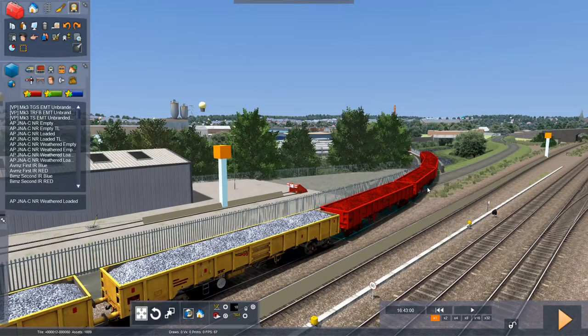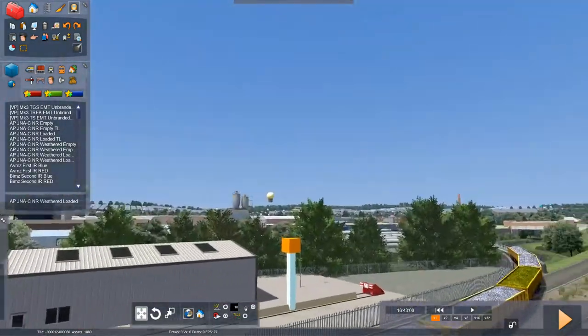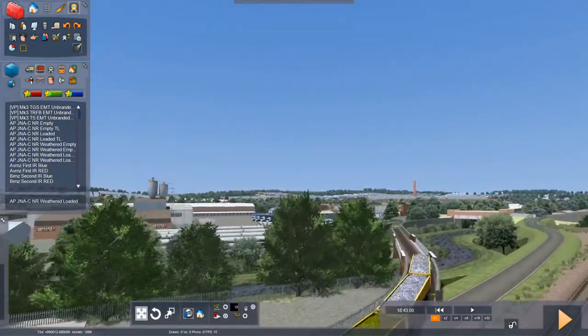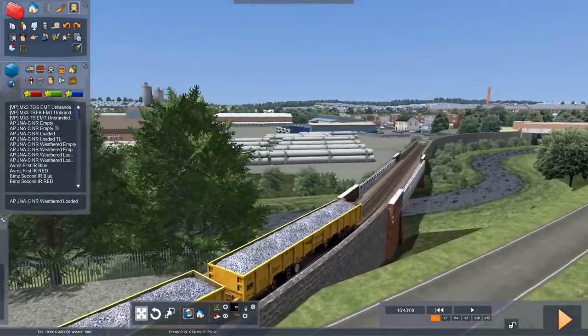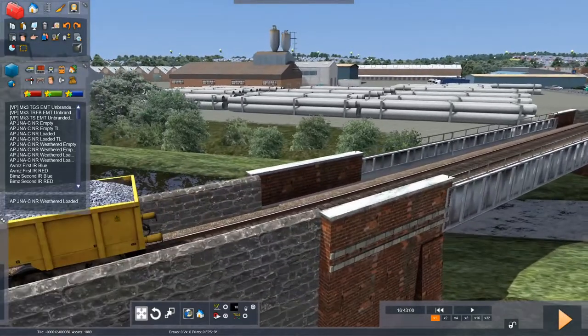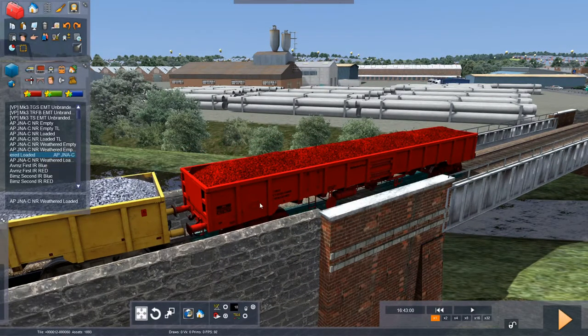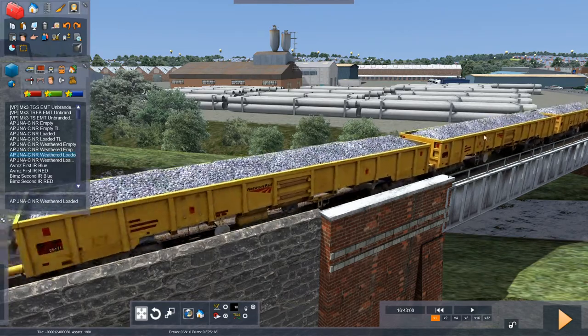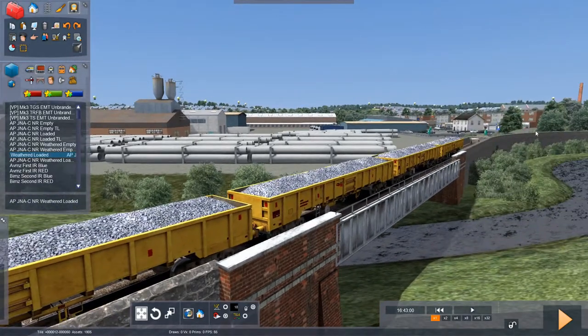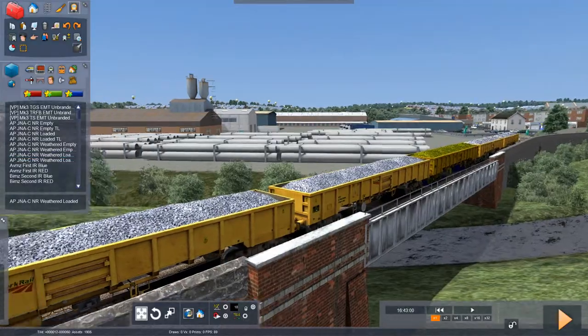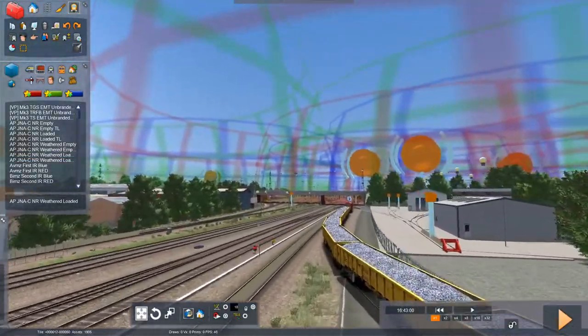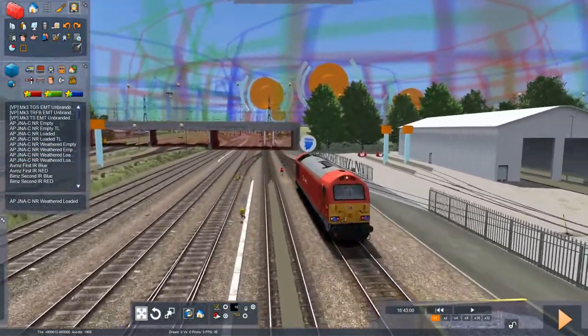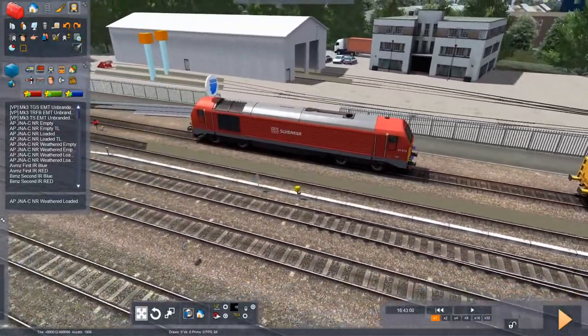So now if we go to the rear end of this train, we can add a new load of J&As. And then if we go a little bit further, we might be able to add some more, although we have a very limited amount of J&As we can add on this. So weathered and loaded, weathered and loaded, weathered and loaded, weathered and loaded. There we go, I don't think you can fit many more on. So for the purpose of that scenario, that is going to be our consist for today.